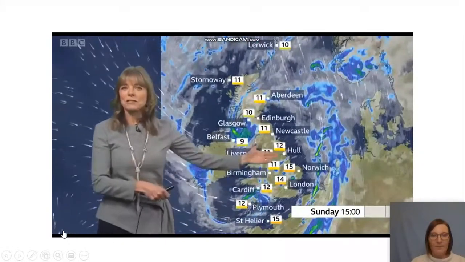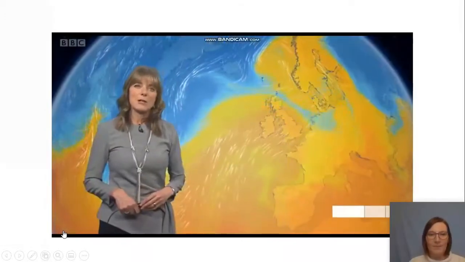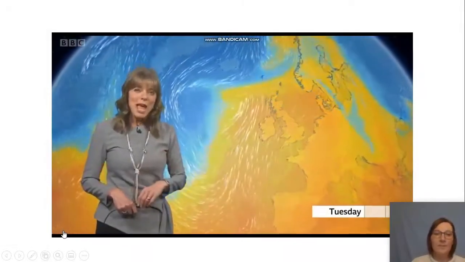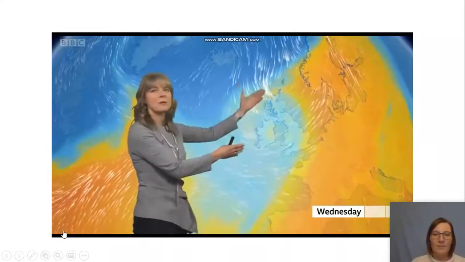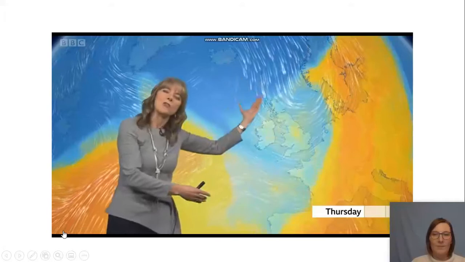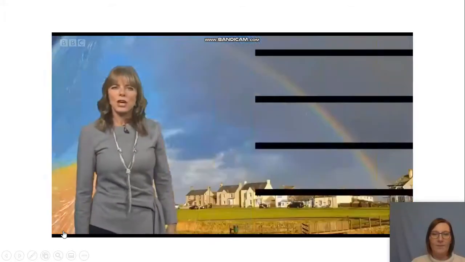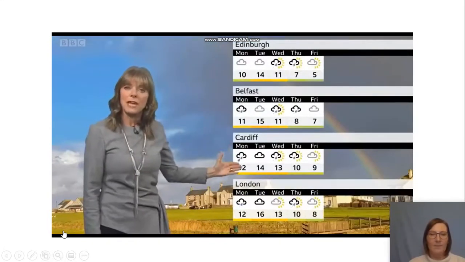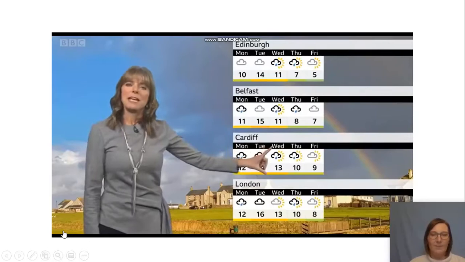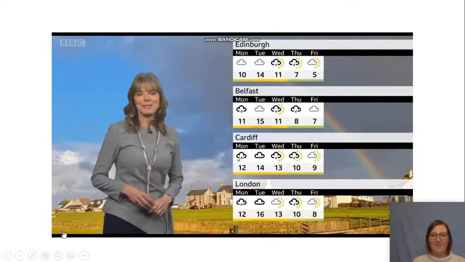Top temperatures though still mid-teens, 14-15 degrees, perhaps highest values. But things are going to start to change as we move into the week ahead. We start to move away from that southwesterly flow and drag in a northerly wind direction. The blue tones start to arrive across the country. That means as we go through the week, there's the potential for some rain around on Monday, showers through the middle part of the week, but it gets noticeably cooler from Friday into next weekend. Take care.